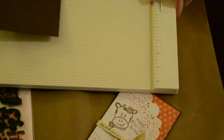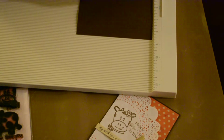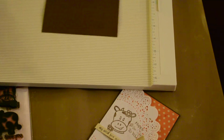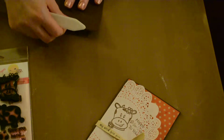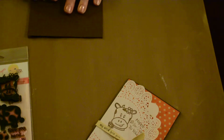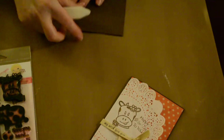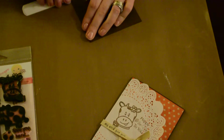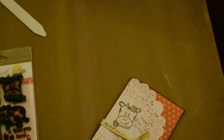Just going to go ahead and score that and get it out of the way. Excuse my hair. 1/4. Everybody has their favorite scoreboards, don't they? Mine happens to be this Martha Stewart. I actually got her little one as well. I don't have it in front of me, but it's about the size of an A2 card. I think it's a 6-inch, maybe 8-inch. It's just perfect for traveling.